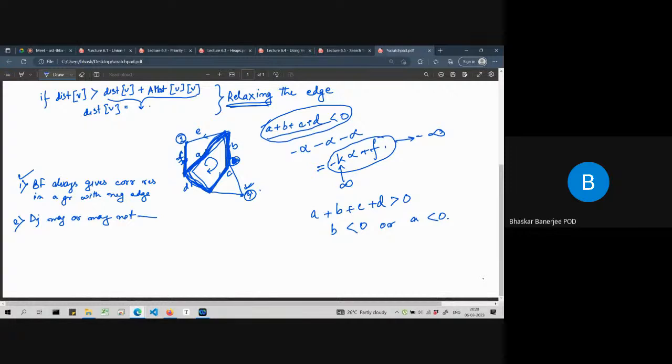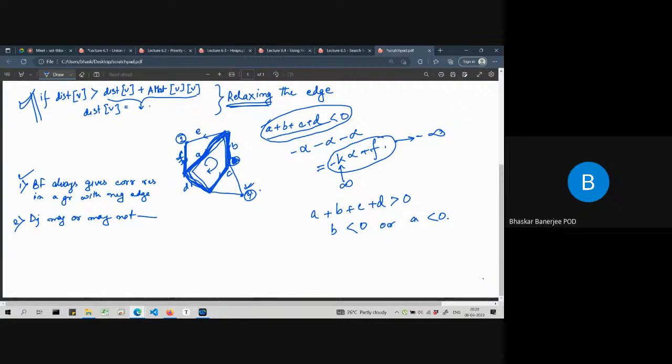Now, the basic idea of Bellman-Ford is what I was talking about. This is the relaxing operation, where for every edge you check this particular condition that you applied in Dijkstra also. Relaxing operation. Why relaxing? I mean, it's a term, this is just the name.